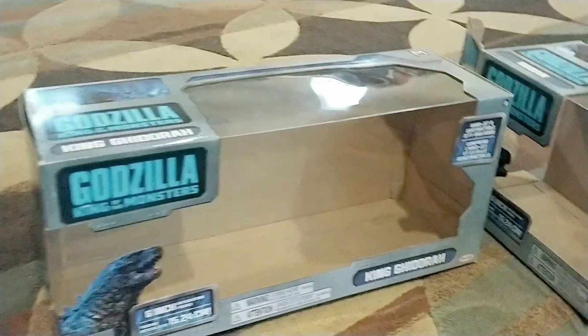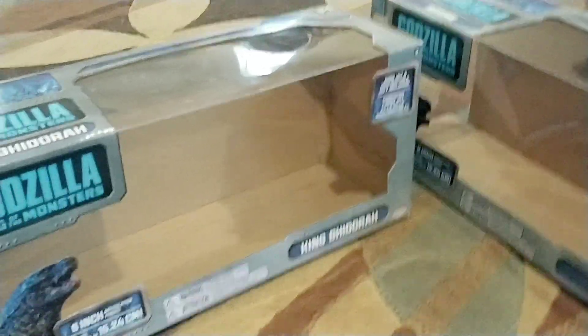I'm gonna keep these boxes because they're pretty awesome. Even though it's not a big brand like S.H. MonsterArts or Bandai, Jakks Pacific still did an awesome job with these guys. If you're making videos, Rodan's wings automatically go up and you can make that shot where a guy is standing there and Rodan flies over like that.